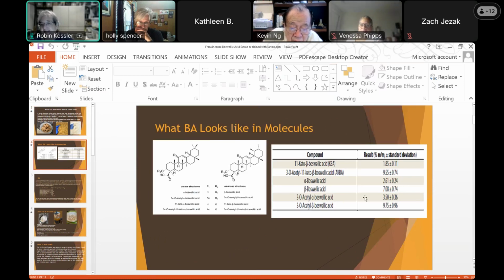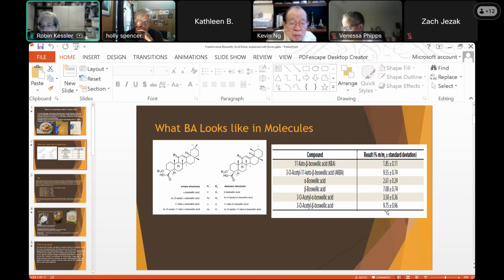Well, it's tested by what is called a standard machine. Very similar to a GC report, but in a GC report, they're doing a liquid compound. With this, they can't do liquid because it's an extract, it's a powder. So you can't put it into the GC machine. So it's done with a measurement called a standard. And when it comes out of that machine, it gives you all the percentage here.